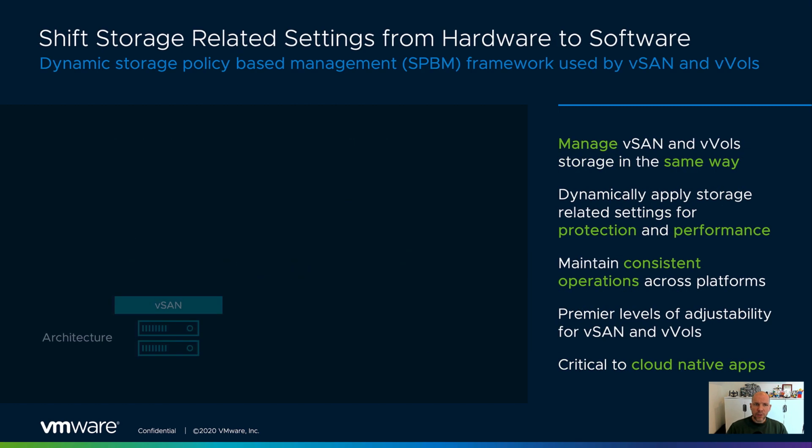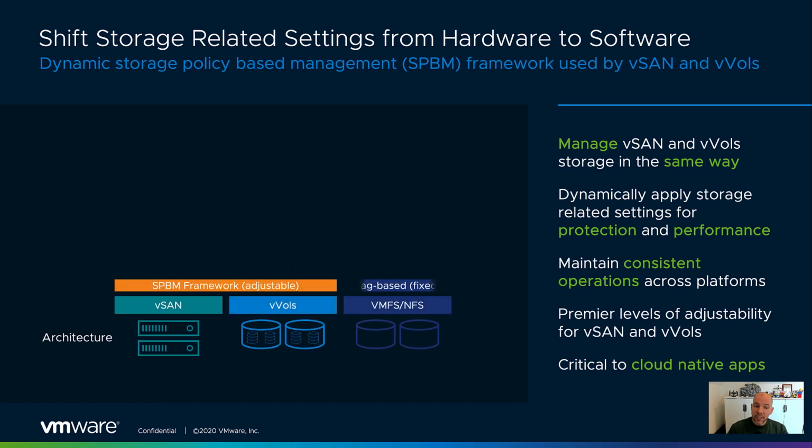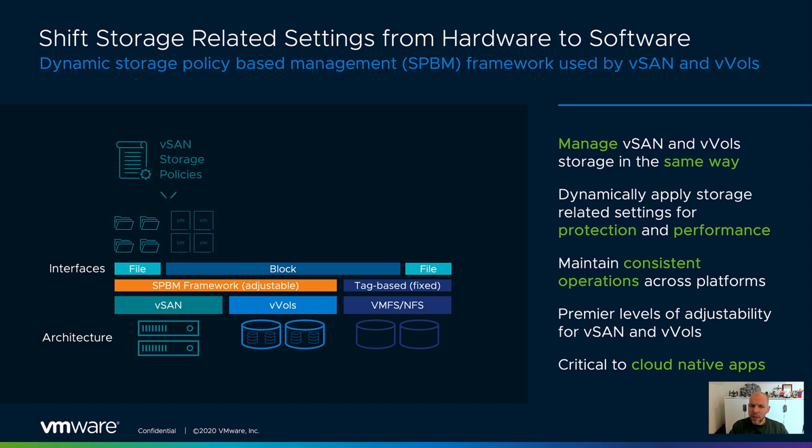Now, the other thing which I think is key when it comes to vSAN itself, but not just to vSAN, also to virtual volumes, is the way that you end up managing all of these different entities that run on top of the platform. Not only your virtual machines are managed through policy, but also, for instance, file shares are managed through policies, and of course all of the container workloads that may end up running on top of your vSAN cluster or your virtual volumes cluster are also managed by policies.